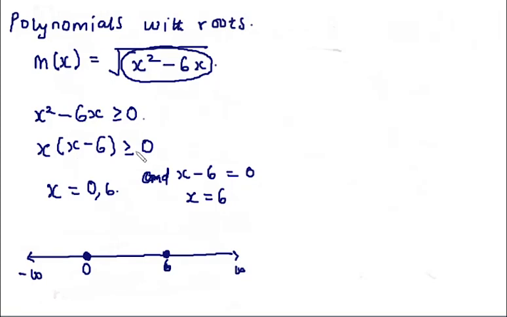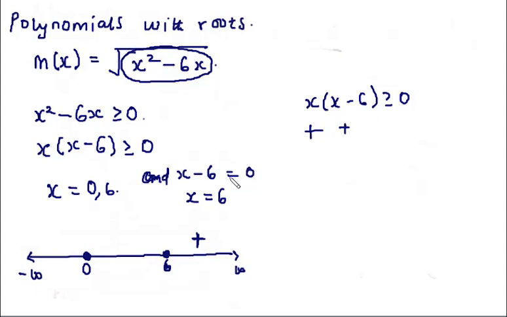So next up, we need to find numbers in each interval and plug them into our original inequality to see the answers we'll get. So let's say we pick the number 7. Let's write our inequality here again: x(x - 6) greater than or equal to 0. 7 here is a positive number, and then 7 minus 6 is 1, which is another positive number. We know that a positive number times a positive number gives you a positive number every time. So all numbers from 6 to positive infinity will give you a positive number, and the inequality is satisfied.